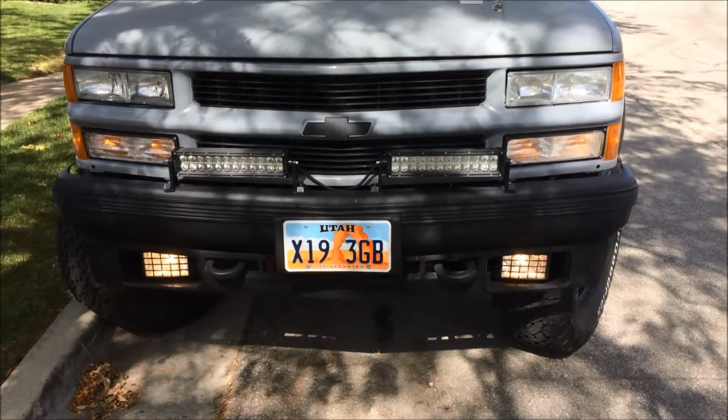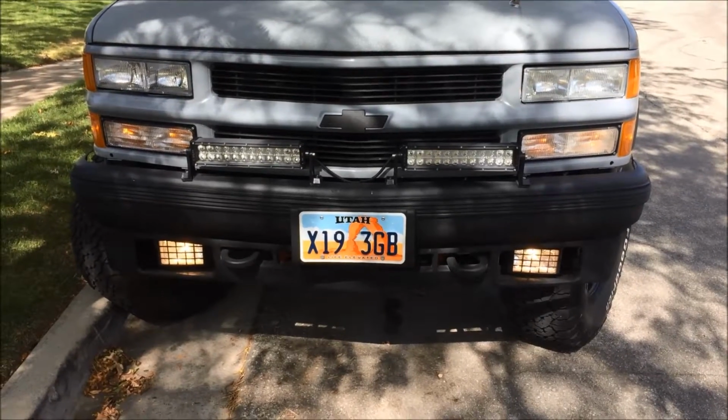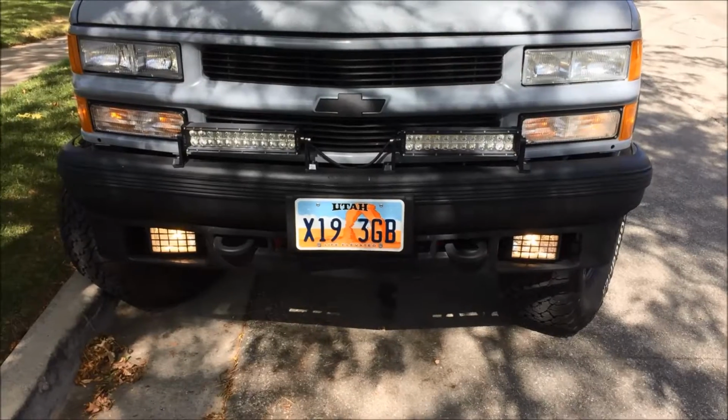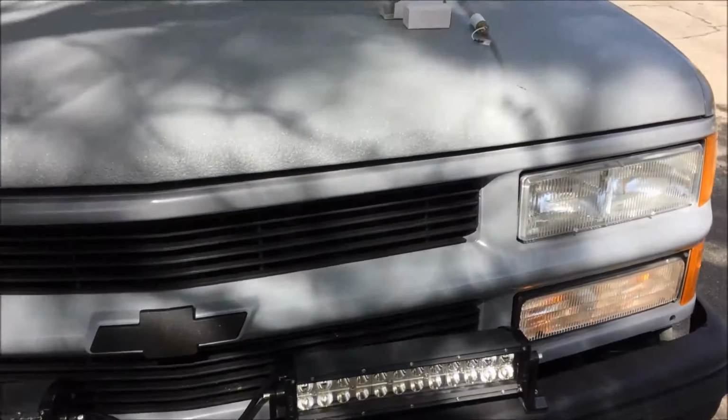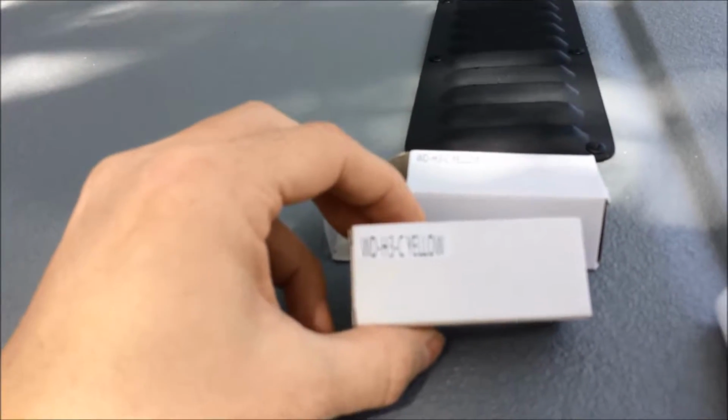So while all the marker and turn signal bulbs were something of a failure, maybe these won't be. I just got in the mail a set of these. Golly, focus camera. But H3 bulbs. Excuse my hand.